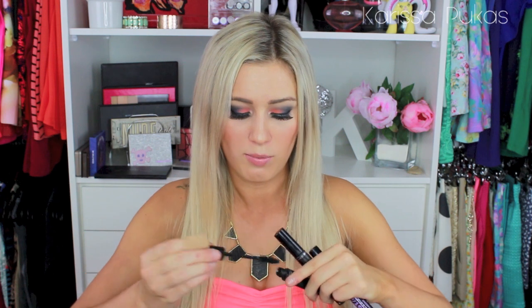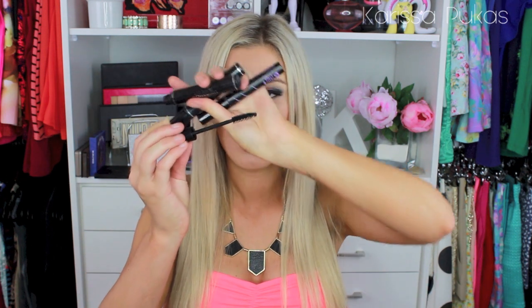Although with that being said, I have several of my favorite mascaras, being the Dior Show Blackout, and I have 2 empty tubes and a third on the way in my drawer. I've used this stuff since high school and it is the bomb.com. It's really black. The brush is enormous. It'll probably be super dried out, but it's a huge brush and the formula is great. The first couple of uses it's a little bit watery, but after the third use it's amazing.